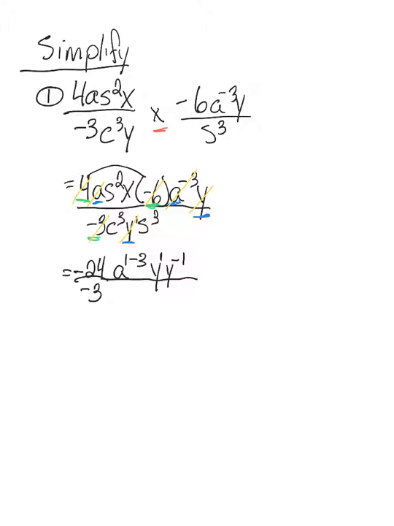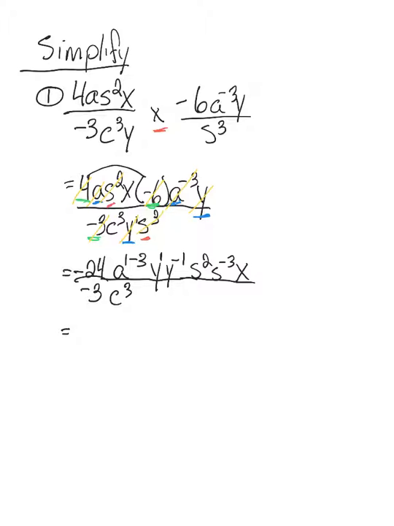And it looks like we also have two s's. S and S. So now we'll do what we did with the y's again. If we have an s squared on the top and an s cubed on the bottom, then the s cubed becomes an s to the negative 3. And now we're left with the x, and as we can see, there's no other x's left in this equation. So you just leave that x alone, and the last thing we have is our c cubed.